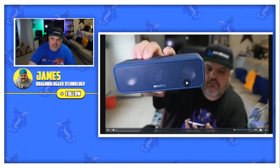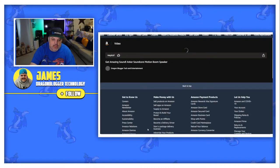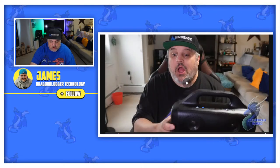Wait for it to come back on. So if you guys need a Bluetooth speaker that packs quite a little wallop, that might be a really good option for you. Anker did a really, really phenomenal job. But maybe you want to take it up another notch. Well, another notch, of course, would be the Anker Soundcore Motion Boom. Guys, the Motion Boom is another beautiful, beautiful Bluetooth speaker.